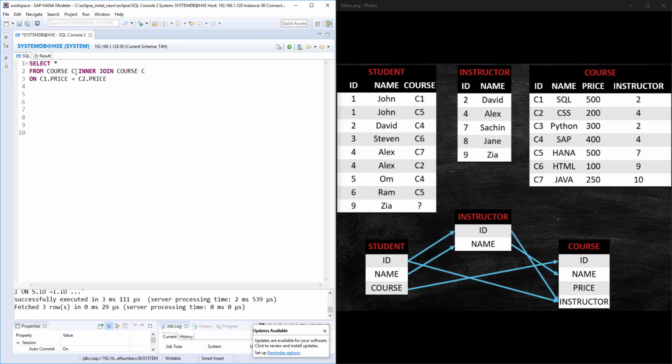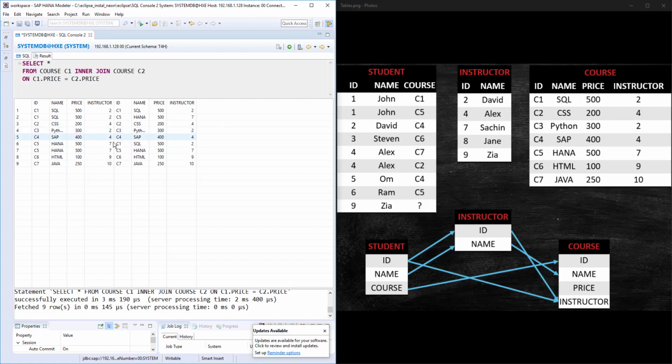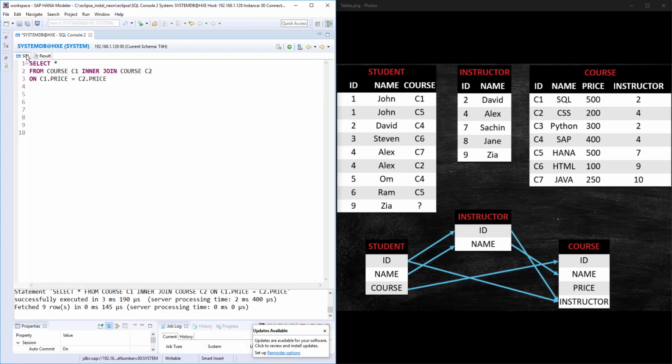So this is C1, this is C2. If you observe here, the price column will be the same for all records. And it's not required to use equal to always. You can use any other comparison operators.